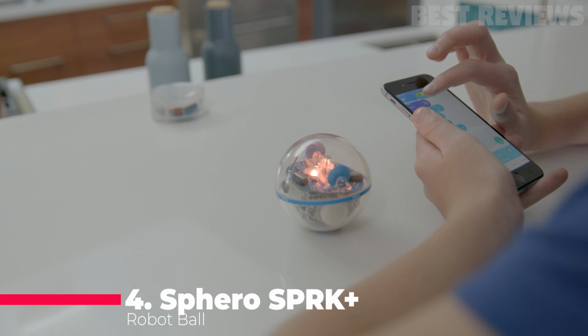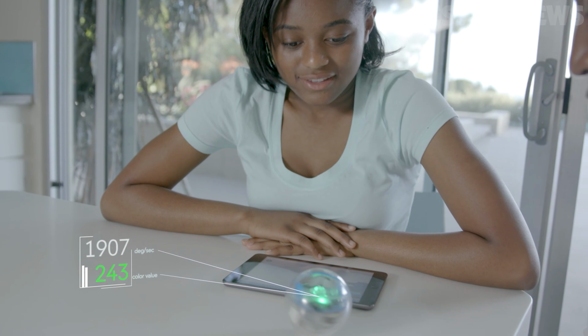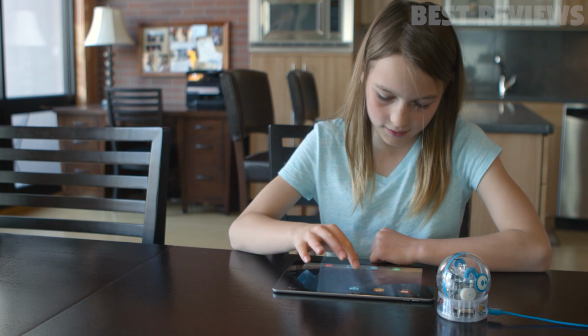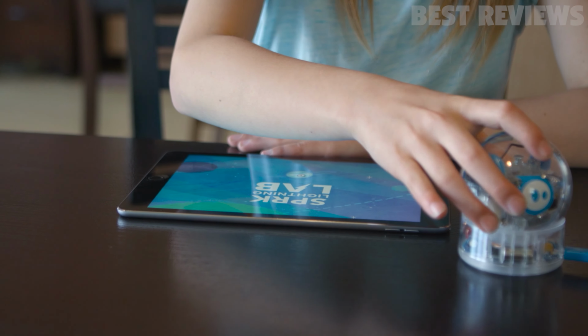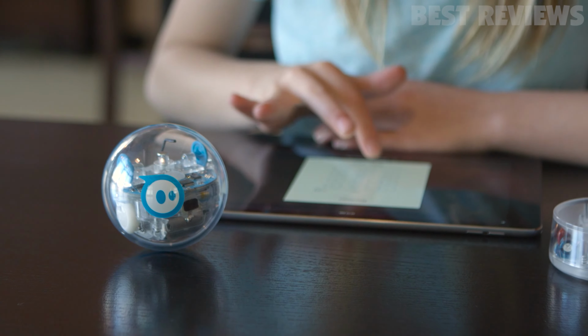The Sphero SPRK Plus is a robot ball that can be programmed and controlled through various apps. It comes with programmable sensors and LED lights, allowing for endless play experiences and coding conditions for all levels. The Sphero Edu app allows for easy programming using JavaScript, while the Sphero Play app lets you drive and play games with your coding bot.